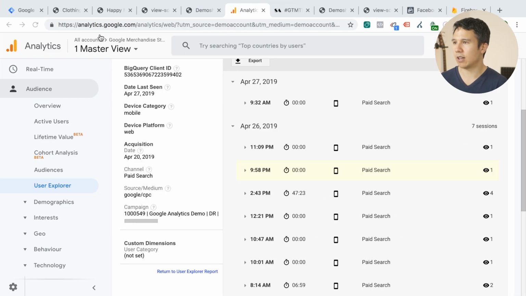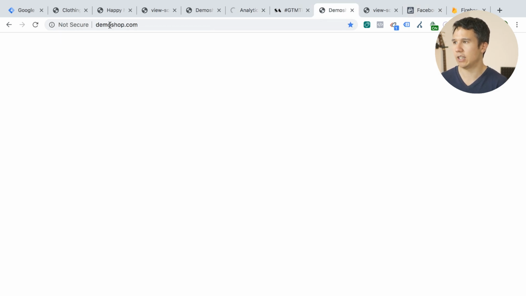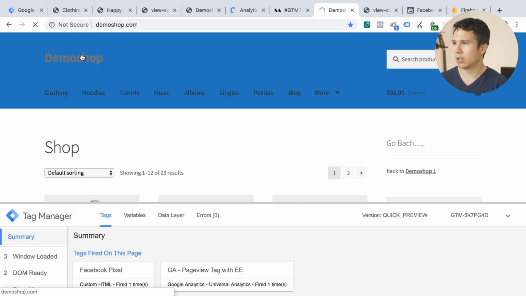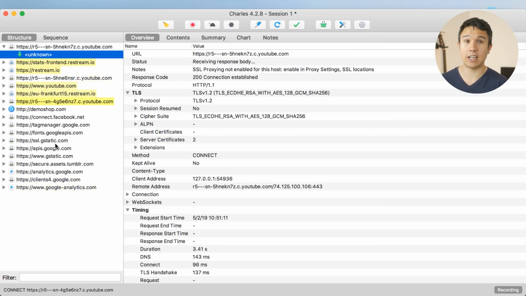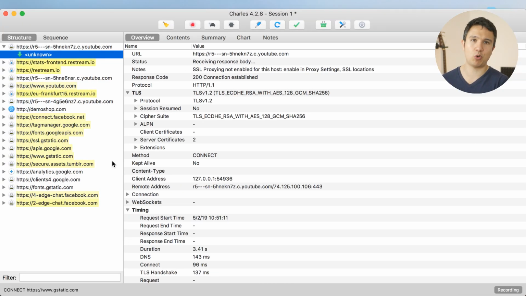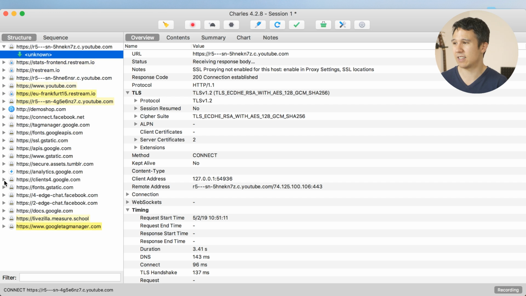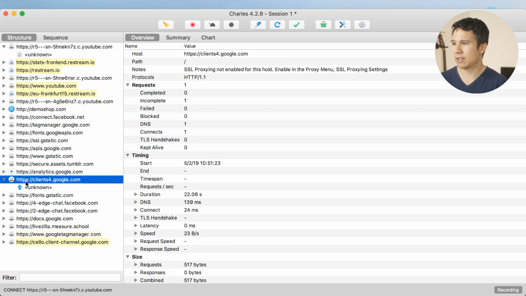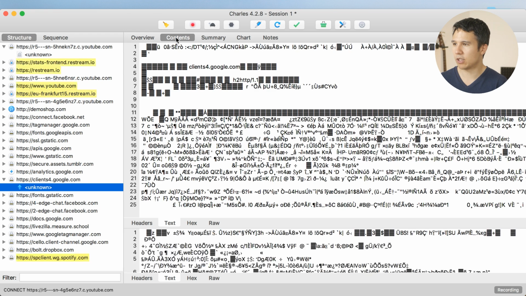So anytime I reload a website or do anything here, it would be just like in our report that we saw earlier inside of our network report in the developer tools. This is something that works outside of the program actually, and we can see here the different requests that come through. Now you also see a little lock here, and this means that it's SSL secured. So when we look at this request here to Google, you can look at the contents, but the content is all scrambled because it's going through HTTPS. And obviously this is end-to-end encryption, so you wouldn't be able to sniff out this network traffic.